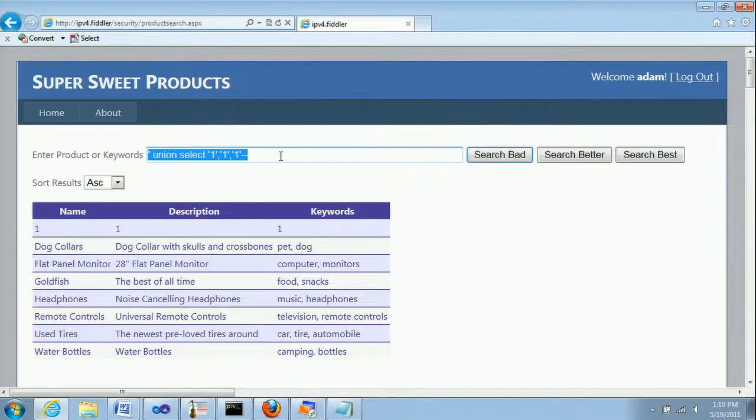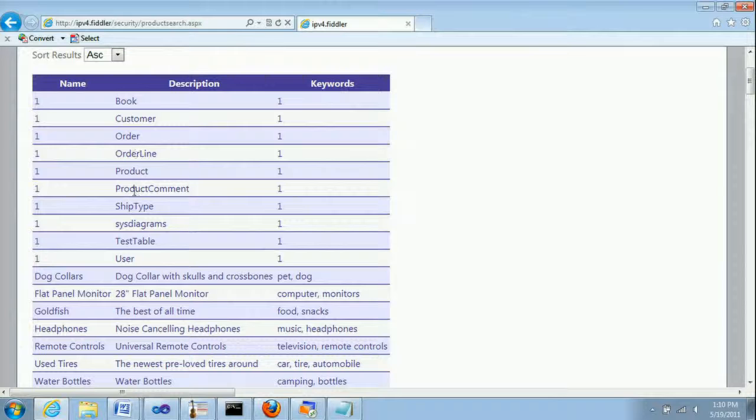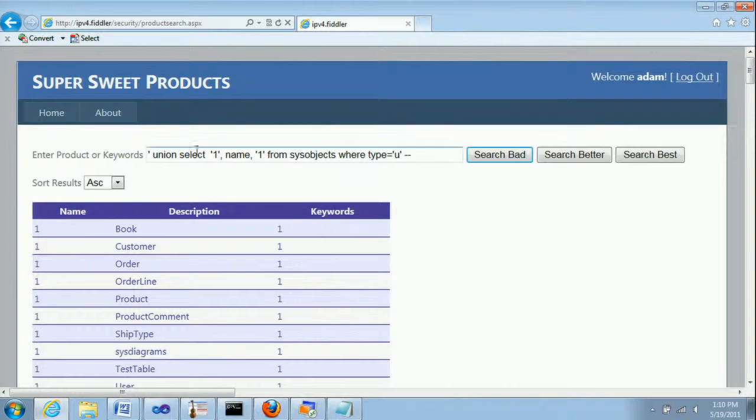For an attacker, this looks great, because then they can get more inventive and say, all right, well, how about I join in the results, and I query every single table in your database and put it in the grid with all of your products. So we're selecting from sysobjects where type equals u, which is give me all the tables. And we've got our search results, and now the attacker knows the name of all the tables in your database. So that's one of the main steps in enumeration, but that's not enough.